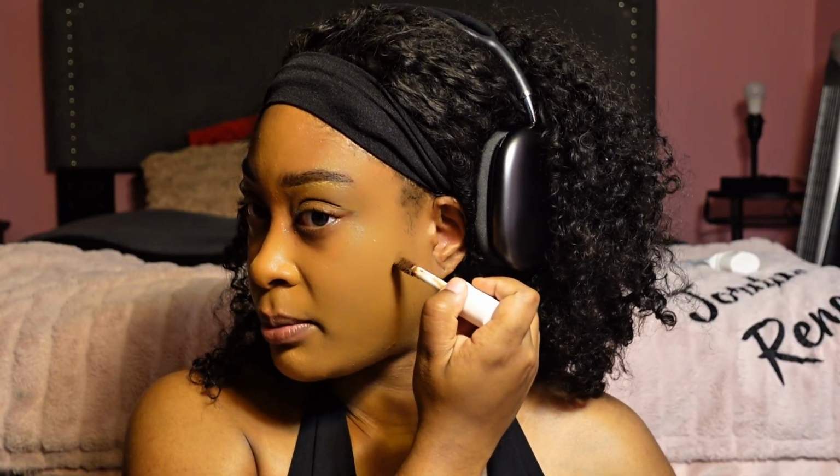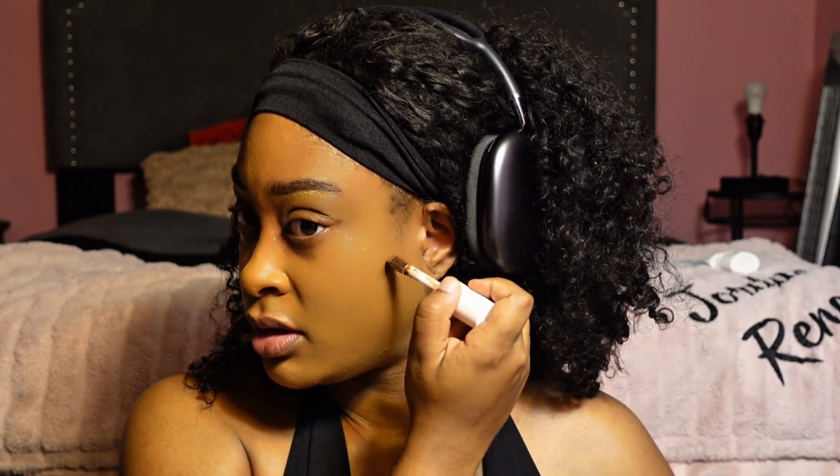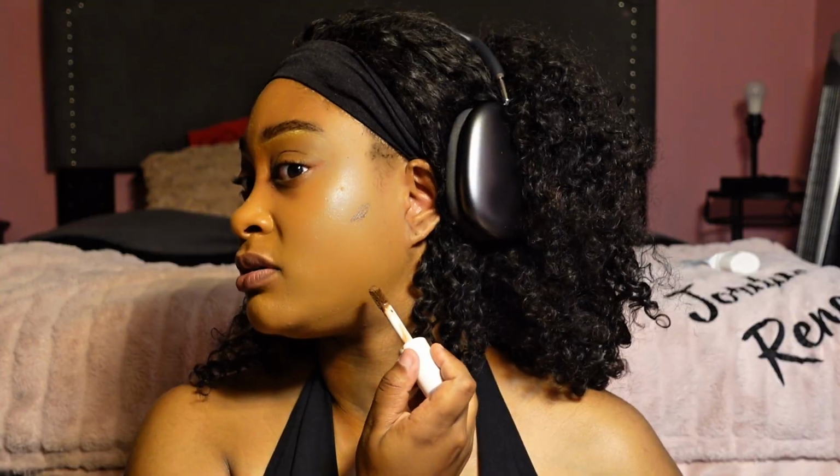Concealer and contour is where you really want to focus everything, because this is going to add the most dimension to your face, so your face doesn't look flat. I feel like when I took my ID picture, I probably could have done a little more contour. So that's what I'm going to do this time. And you just want to contour your face based off your face shape. So I have an oval shaped face, so the way I contour my face is probably not going to be the same as the way you contour yours if you don't have the same face shape as mine.